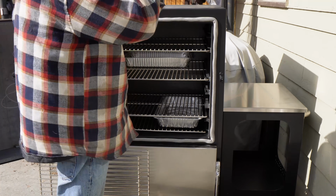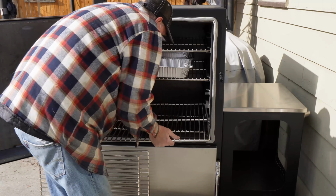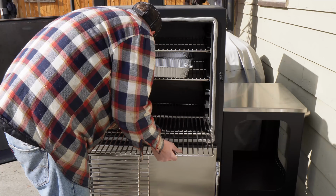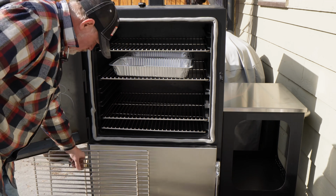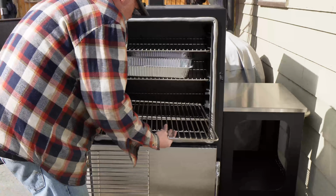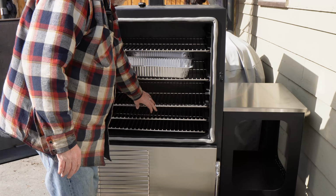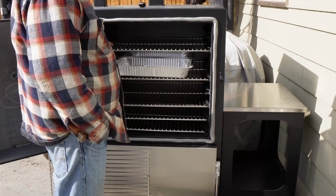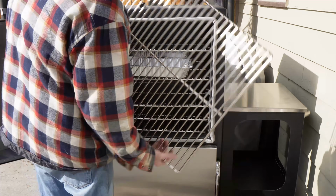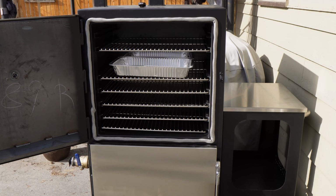You know, if you were to chicken, so for seasoning, let's put this back down. So we do a lot of chicken thighs, so I would say comfortably we could get maybe 40 chicken thighs on a rack. So 4, 8, 12, 120. So what do I got? I got 1, 2, 3, 4, 5, 6 racks. 6 times 4 is 240 chicken thighs at a time. Yeah, that's quite a bit. That has got some serious cooking space.